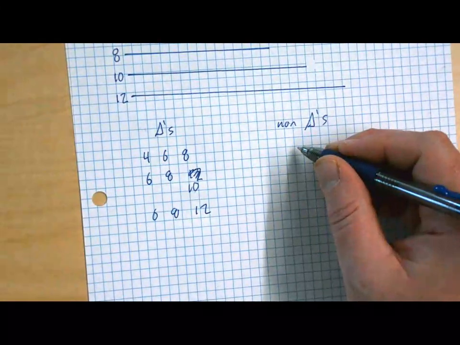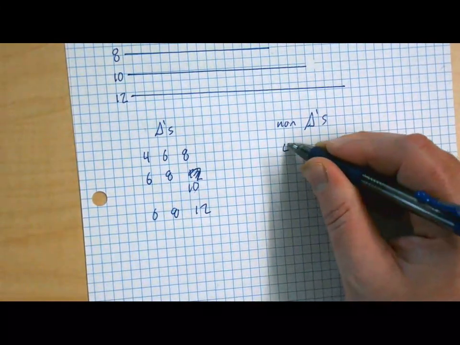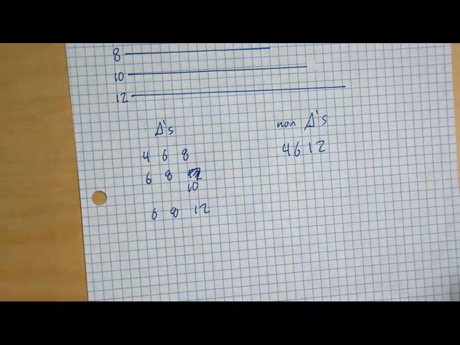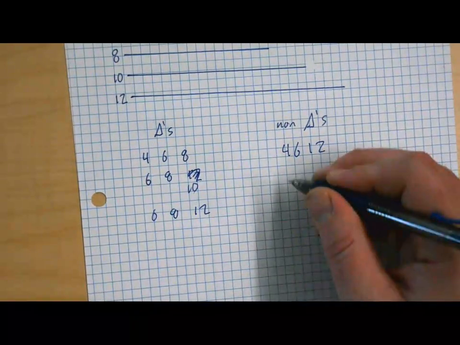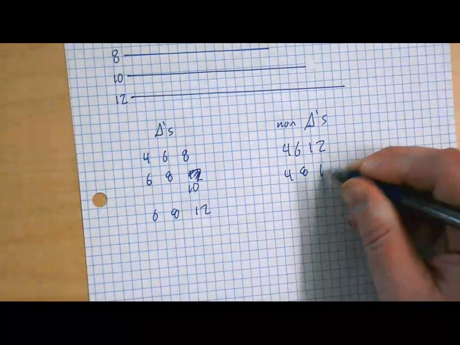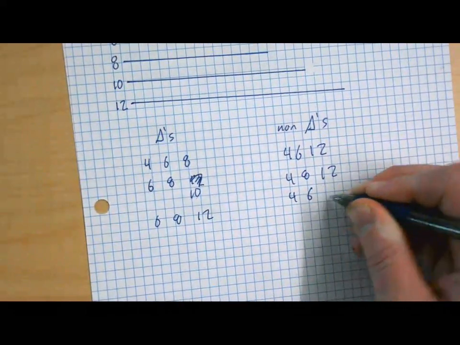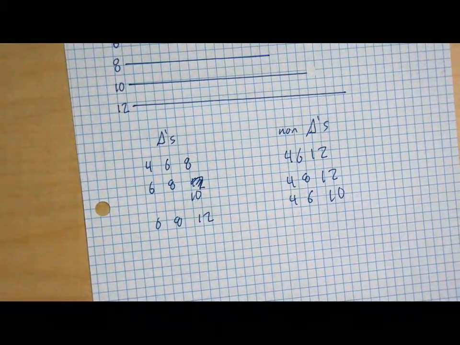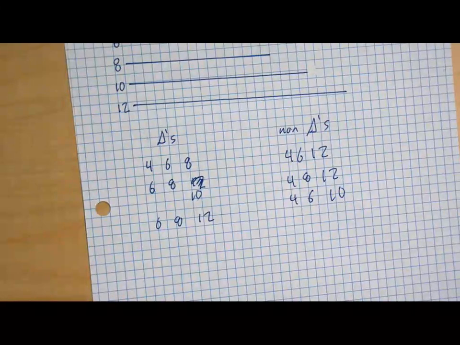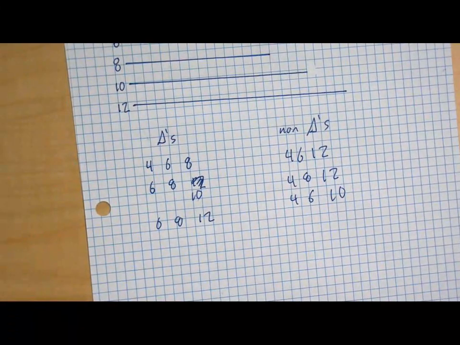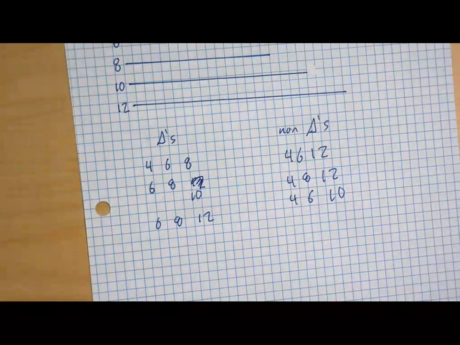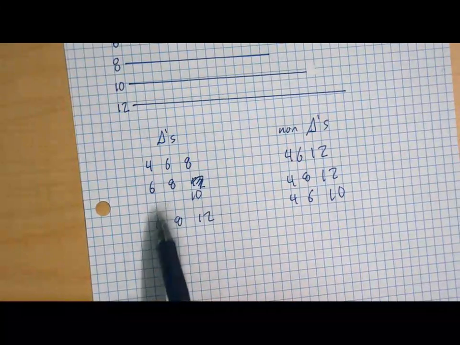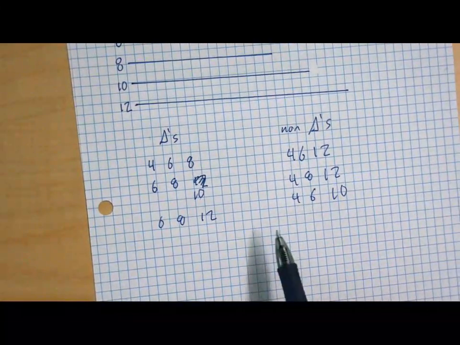Non-triangles. The first one I gave you that did not make a triangle was 4, 6, 12. You guys also found that 4, 8, 12 didn't work and 4, 6, 10 didn't work. There's a rule. You give me 3 numbers and I can tell you whether or not those 3 numbers are going to make a triangle without cutting out straws and trying it. I'm curious if you guys can find a pattern here. What is special about these groups of numbers that these things have that these groups of numbers do not have?